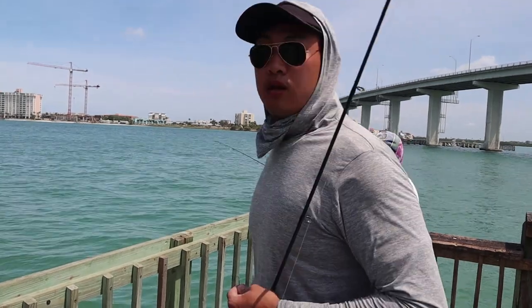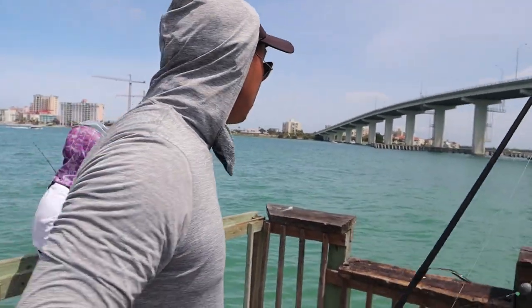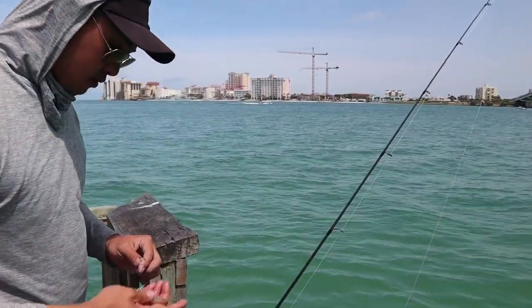Alright, show me what's going on. How heavy is your weight? 2 ounces. 2 ounces. I'll say don't go by the rock. I'll go near the rocks. That's where you usually hang. Near up there? You see the rocks? Flounder love to hang around the rocks.